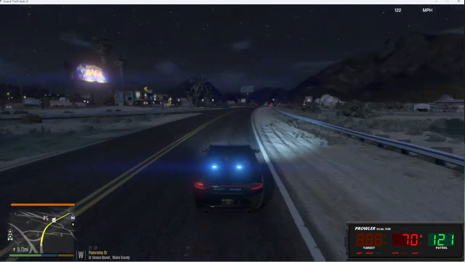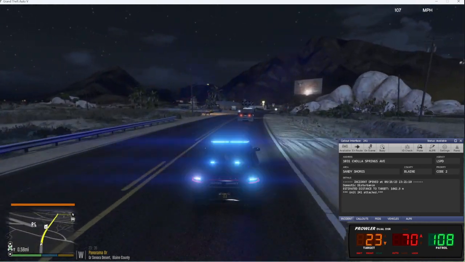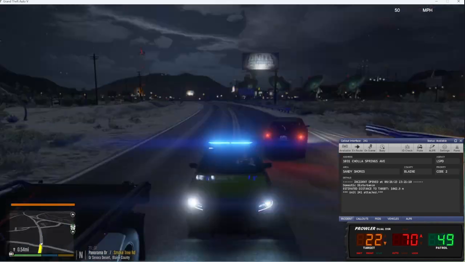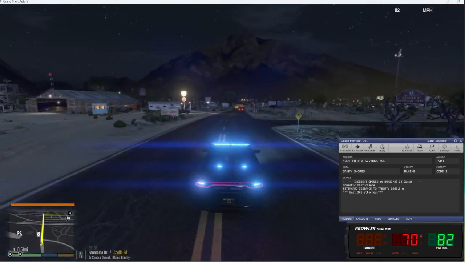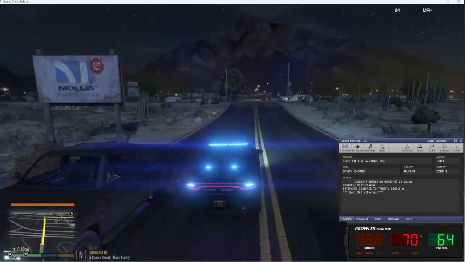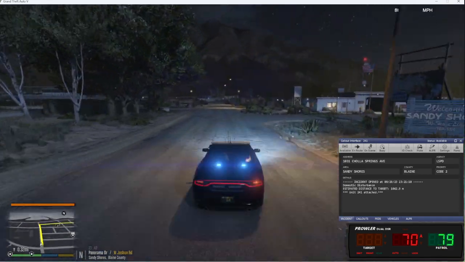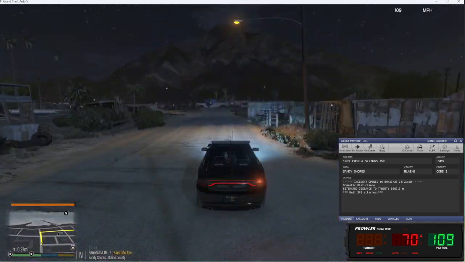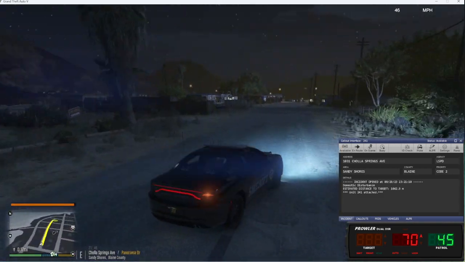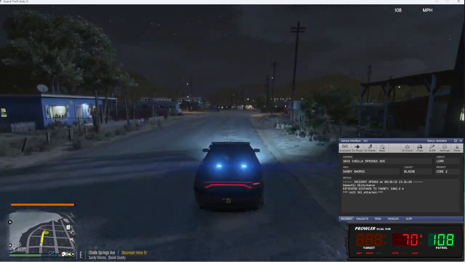Alright, so right now we're responding to a call of a domestic disturbance at 1031, city property. There's a reason why you shouldn't look at your computer screen and drive. It's gonna be 1031 Choya Springs Avenue. Domestic disturbance, code 3 response, we don't know what's going on. And these can be volatile situations, you can have weapons involved, stuff like that.